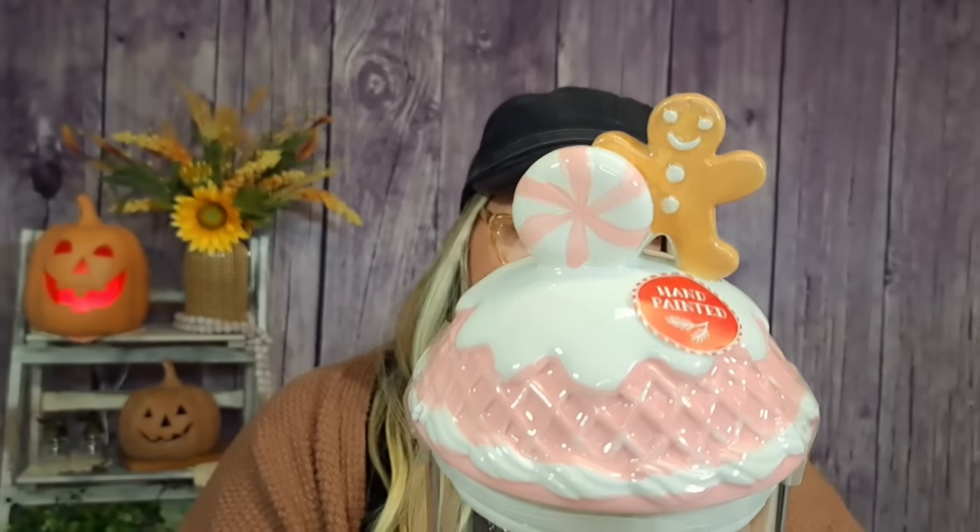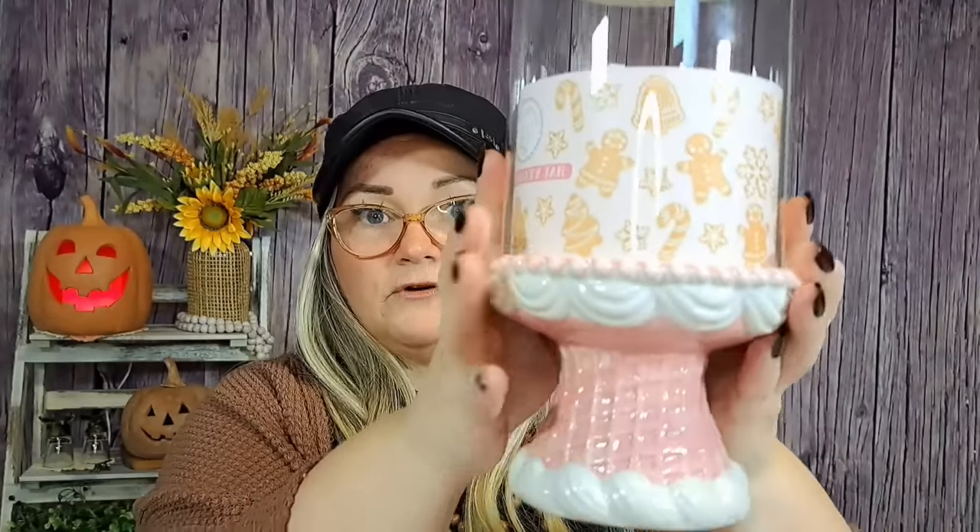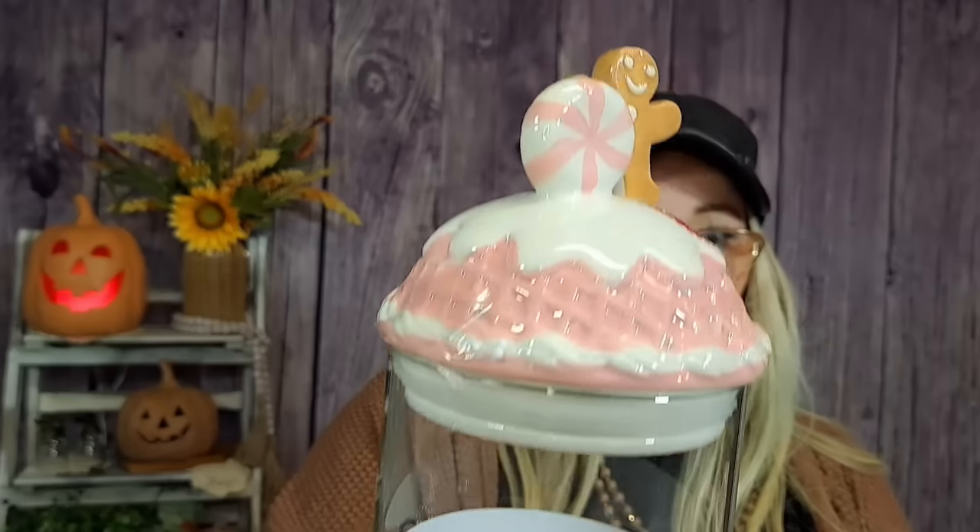Next I saw this and I was like oh my gosh, so adorable. It was $14.99, it's by Peppermint and Pine — it's pink with a gingerbread man on top with the pink peppermint. This comes off and in the center there's a little gingerbread house. It's like a little cake stand on a pink waffle cone-looking thing. How cute is this? It's $14.99 and I know she's gonna love it.